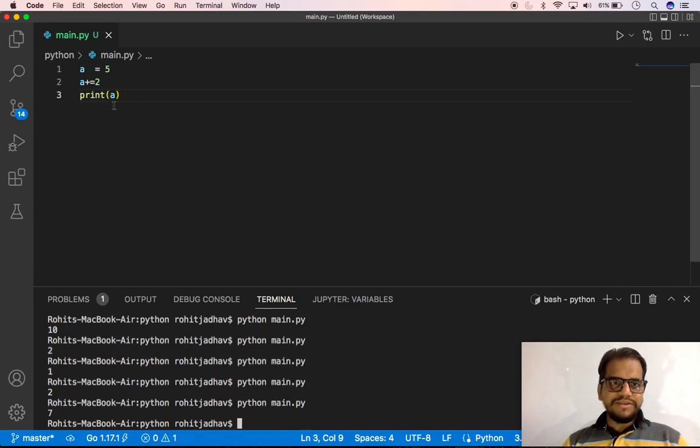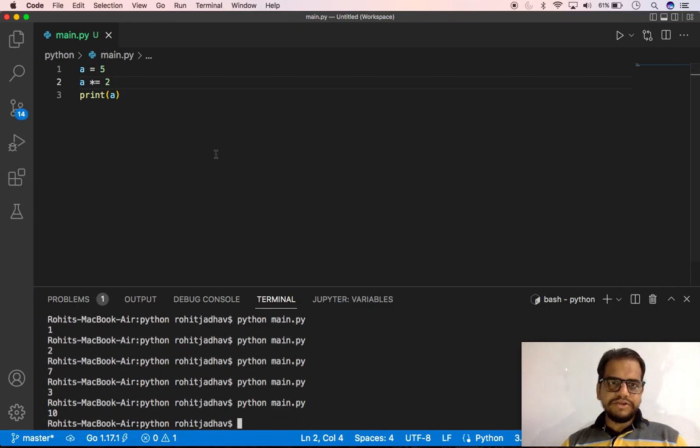This is addition, and we are doing it with the help of assignment operators. I will do minus, subtraction, and the answer will be 3. Similarly we can do multiplication.